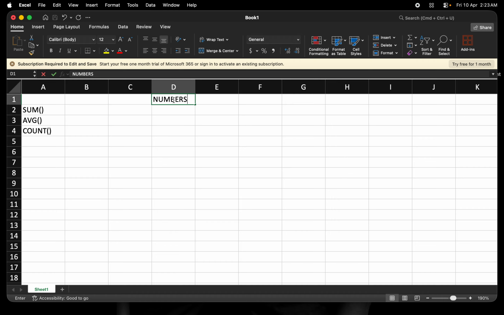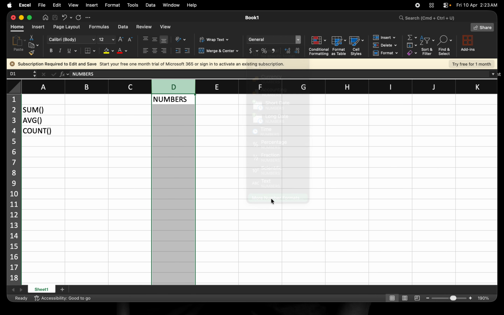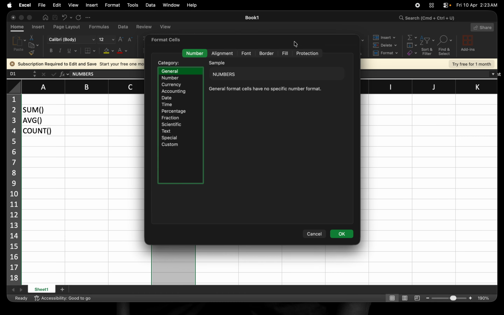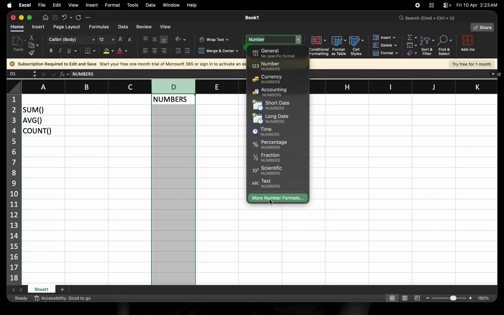Now after taking this place, I can highlight the entire thing, come up here, and change it to numbers, but we want just a whole number. All right, we don't need any decimal places for now. So we'll come here and take number. Now we'll come to more number.